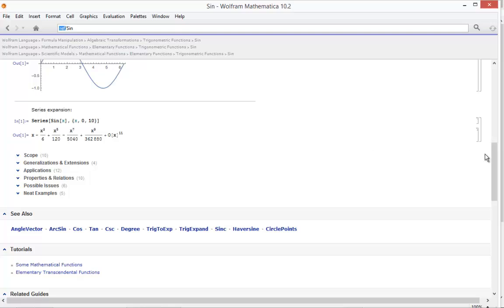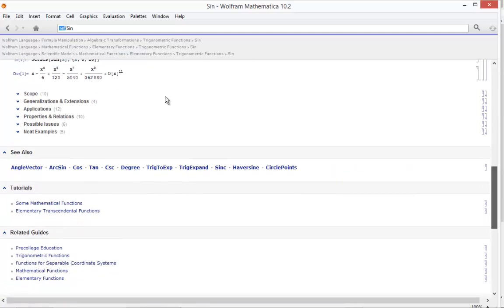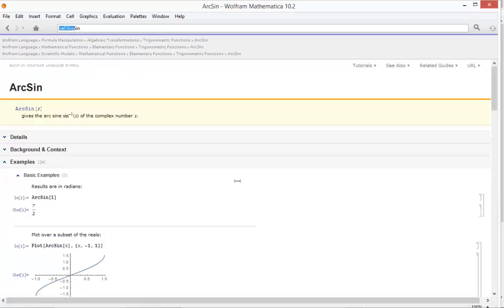And one other feature of the help that's going to be very useful, the See Also. Let's say I want to know about inverse sine instead. So I go under sine, thinking maybe they'll talk about it there. Maybe there's like a -1 exponent sort of thing you can add, but that doesn't show up. But down here under See Also, we see arcsine, we see cosine, we see tangent, cosecant, so some of these related trig functions. It's not displaying everything, but the See Also can lead you to related commands that may do what you want it to do.